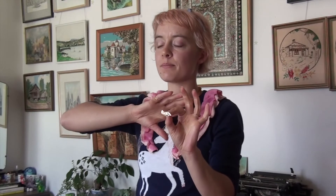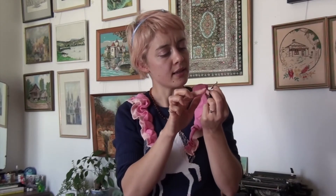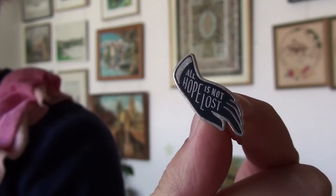Then we have this pin by Frolic Studio. I haven't worn it in quite a while. It had really lovely card backing — the whole design and packaging was just beautiful. I've noticed it's actually getting a bit tarnished around the gold and silver colour on the back, which is interesting — I've never seen that happen to a pin before. It's a hand, and it says 'All Hope is Not Lost.' I bought this when I needed that reminder. I think it's a really beautiful, simple, subtle but meaningful pin.